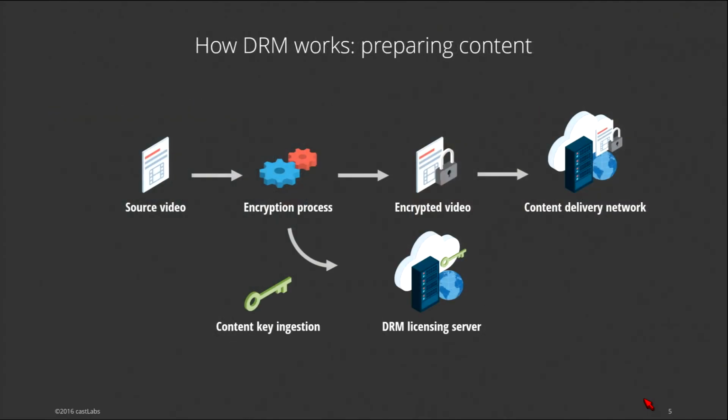So where do we put DRM in this process in terms of the encryption portion and the packaging portion? Well, you take a source video. In the encryption, you'll encrypt it using either AES 128 or Common Encryption, also known as CENC. Upload the content up to the content delivery network, and before you actually do that, you can package it for things like HLS, DASH, Smooth Streaming. And then you're going to take the encryption key and actually ingest it into the DRM licensing server.